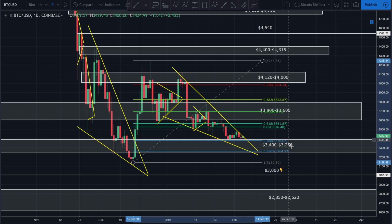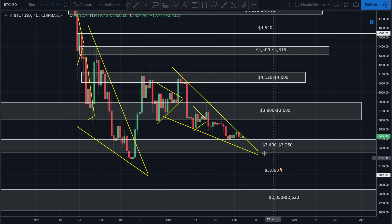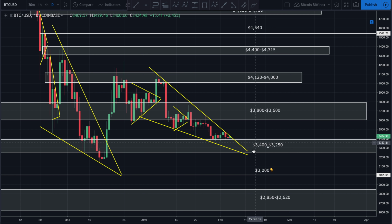And we can see that this zone that we've had marked off for quite some time, well before we created this low here, this zone between 3,400 and 3,250 coincides perfectly with that 786 fib. And then if that 786 breaks down, what's the next fib level? We've got the 8865 fib level right below here, which coincides perfectly with the 3,250 support area. Again, at least on Coinbase, the price will vary depending on your exchange, obviously, guys. But the pattern should all be the same. So of course we're going to be watching this area between 3,400 and 3,250 very, very closely.